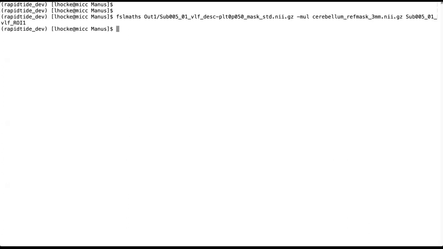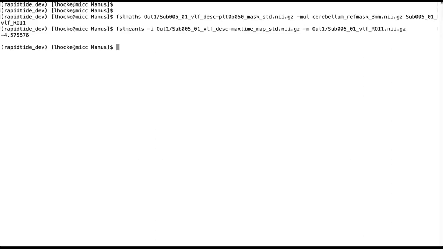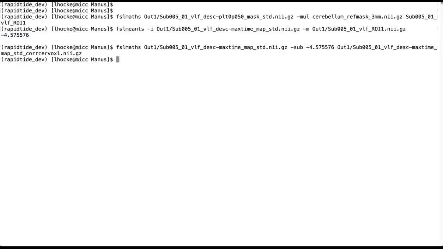And then we extract the time lag value from the mask which is created. So fslmeants, and you see the value is minus 4.6 seconds. And lastly, subtract that number from our max time map. It's here, so voila. Now you can actually compare the specific timings between subjects and within a subject, different runs.